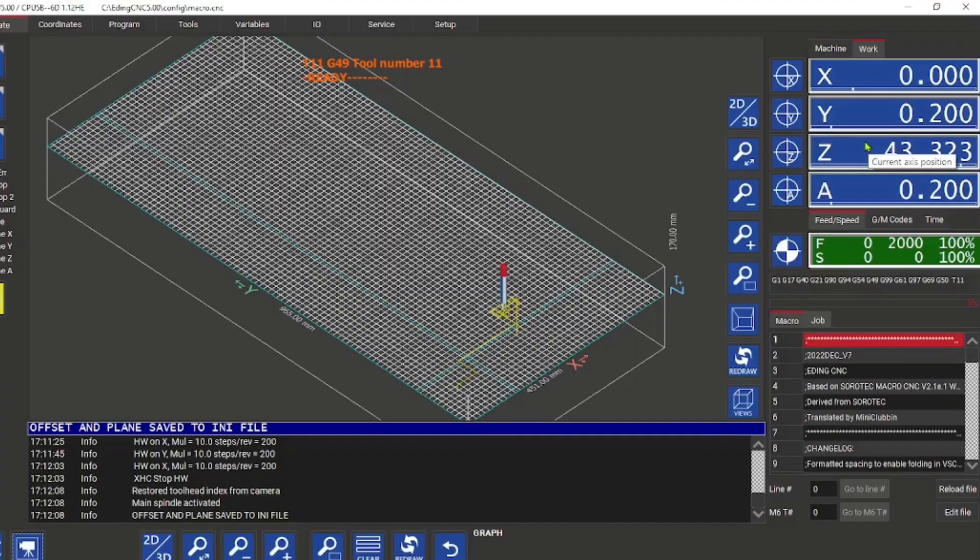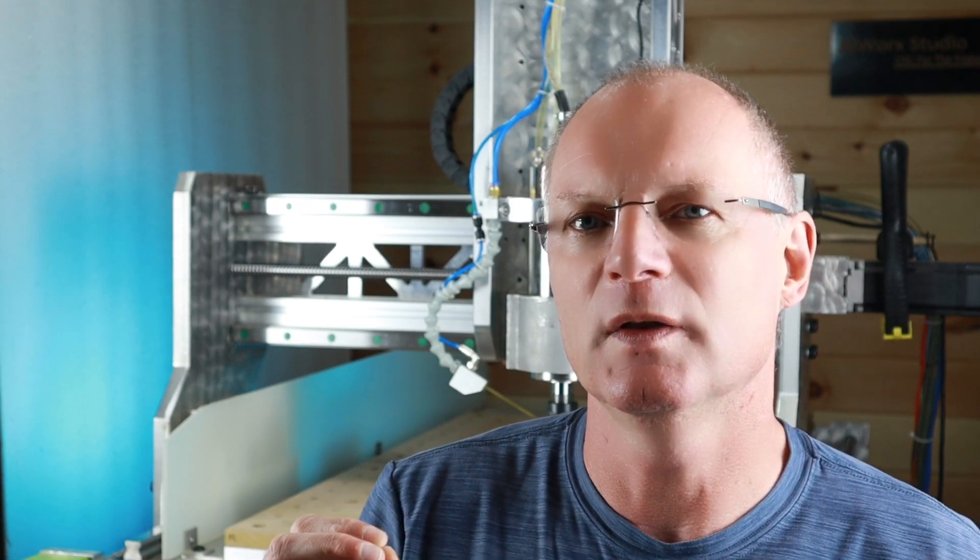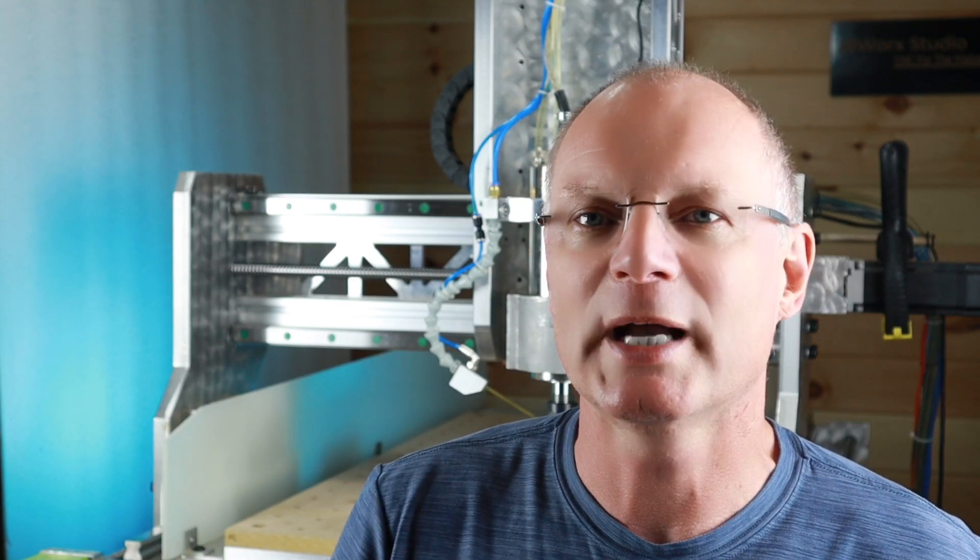This whole setup is still a prototype though. Well because you made it all the way to the end I have one more tip. And that is how about not setting X and Y anymore up at all. After you set it up once you write down the machine coordinates. In the beginning we discussed that those do not change. And coming right off the homing, if your workpiece is for the next job in the same position on your table, because you index it in, then you can go to the coordinates that you wrote down of the machine coordinates, the machine coordinate system, and you go right back to X and Y zero.